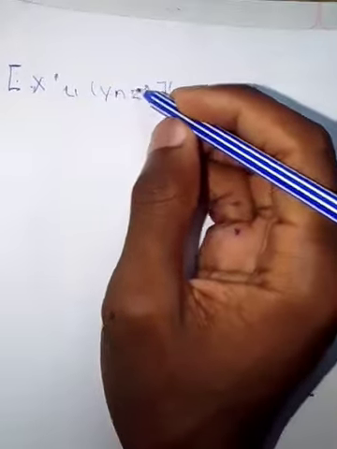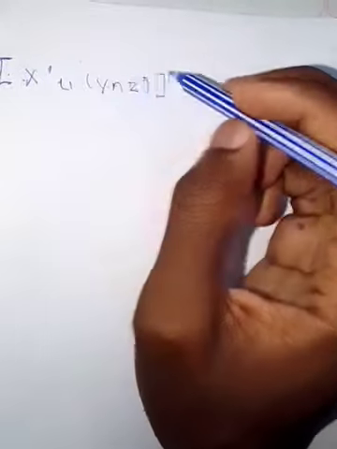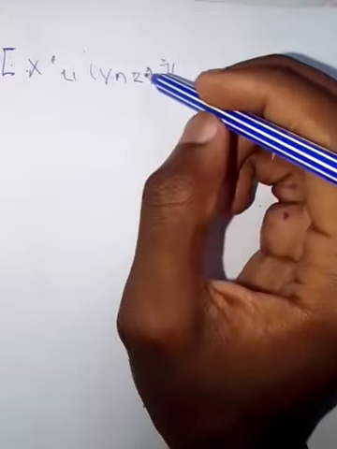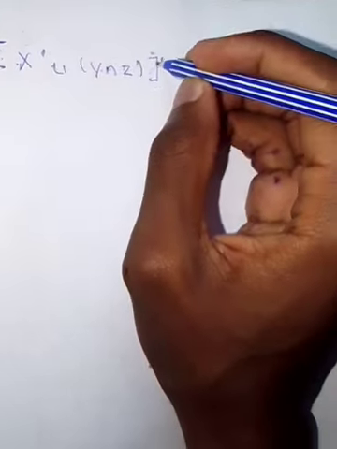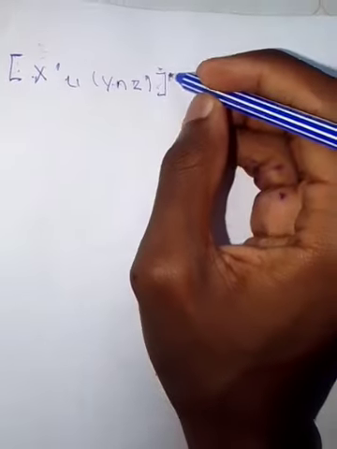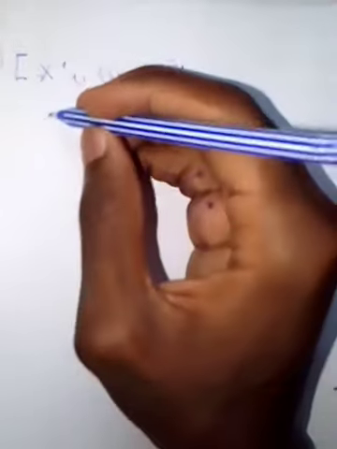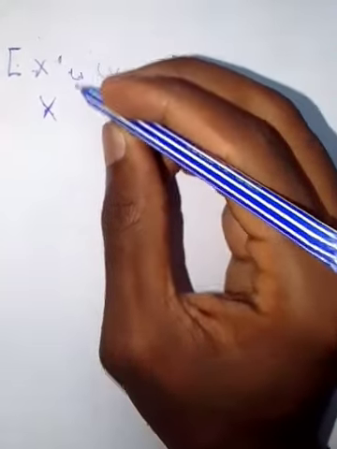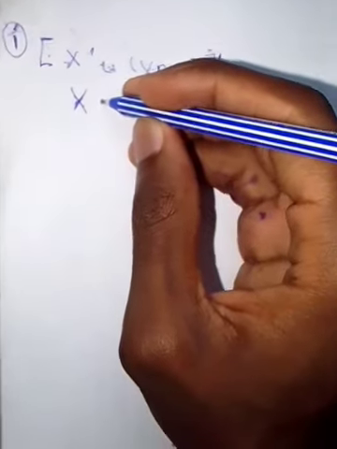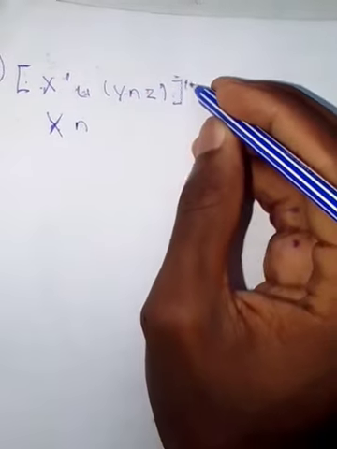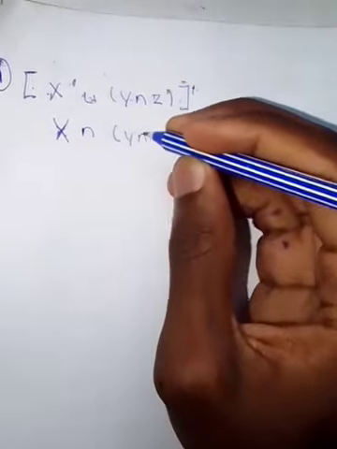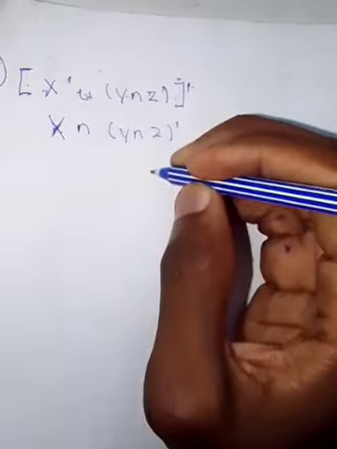So now remember, the moment you see an expression wrapped in brackets like this, the square bracket or any bracket, you first need to multiply through what is inside. If you multiply this complement with this, remember they cancel, and you are going to remain with just x. When you multiply, this sign is going to change from union to intersection. So you are going to write intersection. Again, here, this is just going to be outside, and then you are going to have y intersection z complement. We've multiplied through, we've expanded.